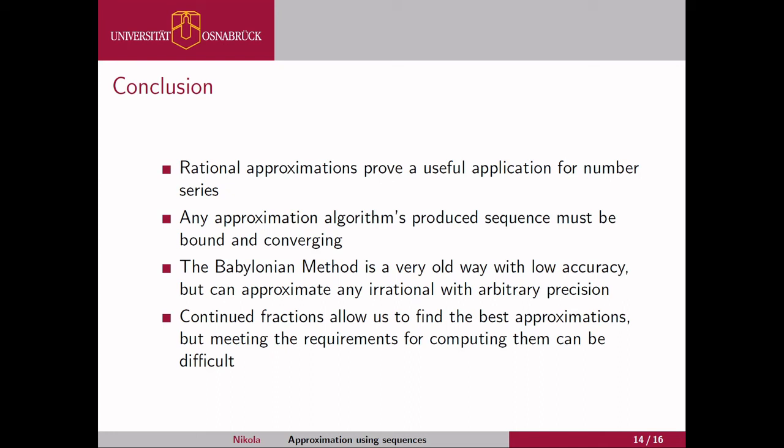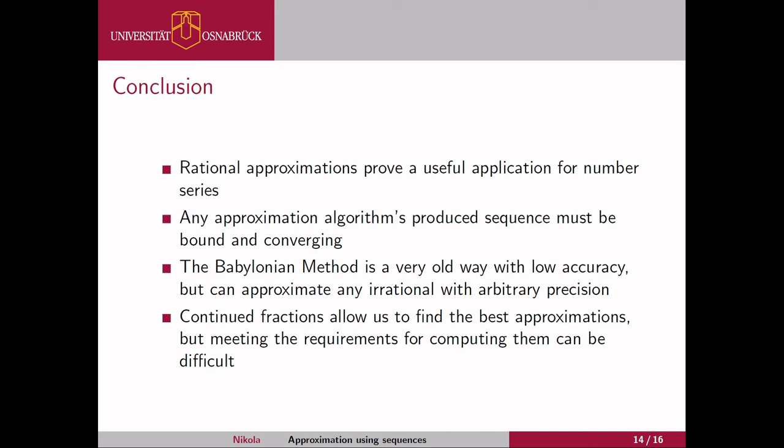If we have an approximation algorithm, the important properties are that they have to converge towards our target number, and they must be bound. And even though we only discussed 2 methods, there's plenty of methods to get approximations. And depending on the actual problem at hand, it might be that the 2 methods I presented to you are quite useless, and some other method is really good. But the mathematical concept is always the one we discussed.